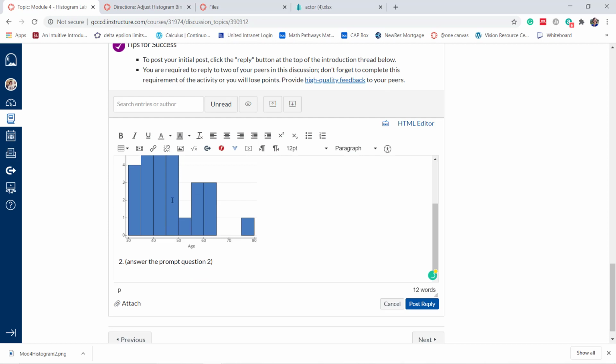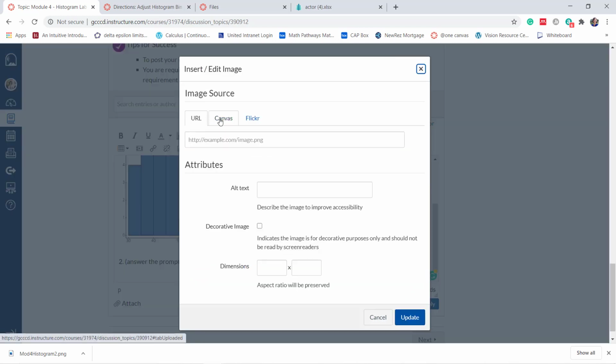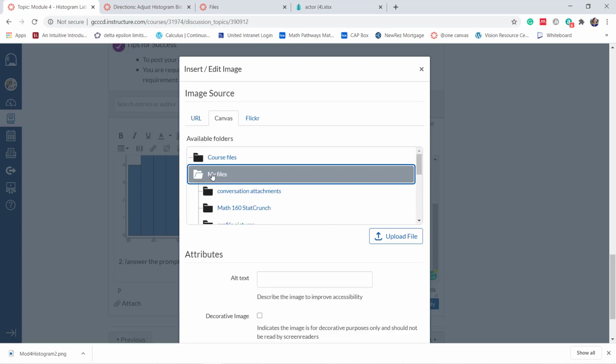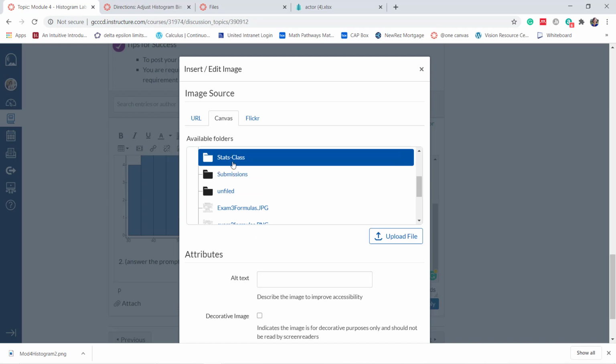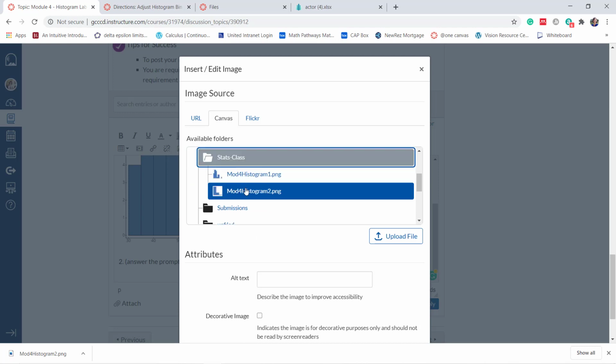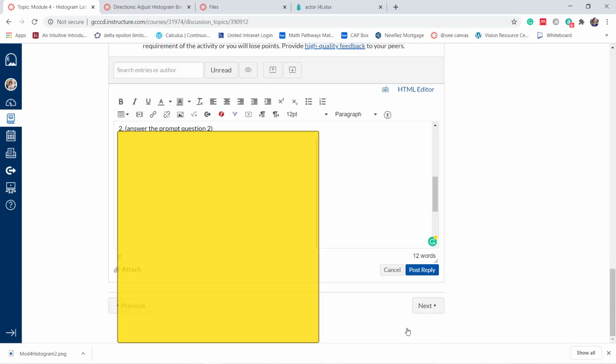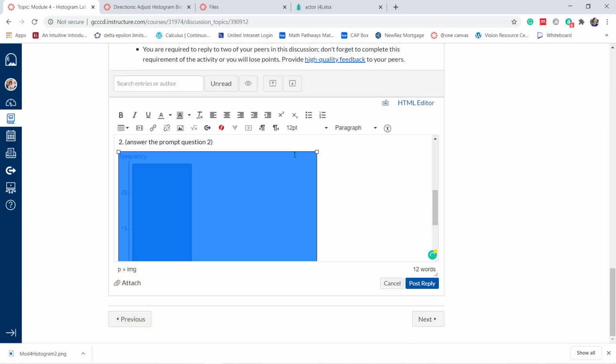And then we will embed our second image using the same steps that we did before, clicking on Canvas, clicking on My Files, finding that stats class file, and choosing our second histogram. Scroll down, click Update, and now we have our second histogram embedded in our post.